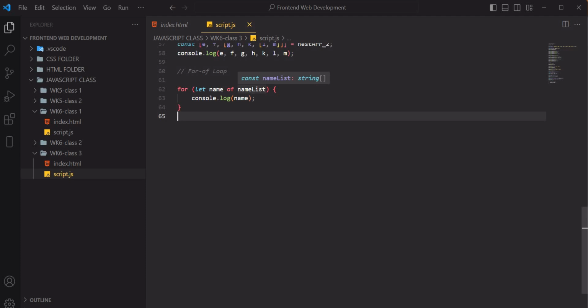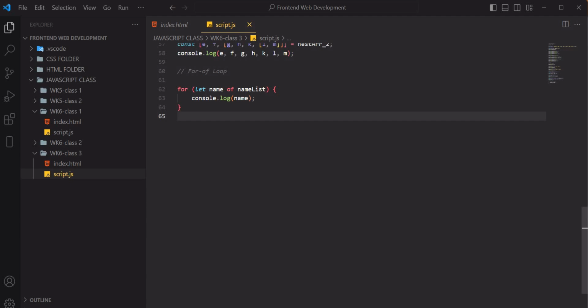So instead of using the for loop, where you need an initializer, you want to set the initial value to 0, then check the condition as long as i is less than the length, then the increment value, you don't have to do that in the for of loop.